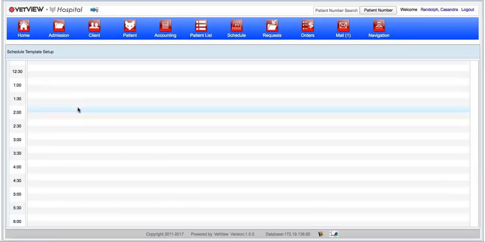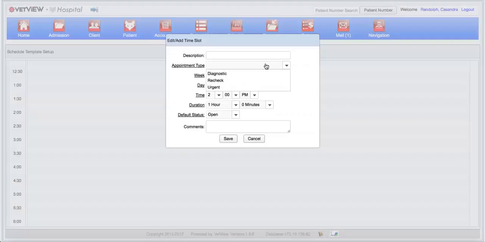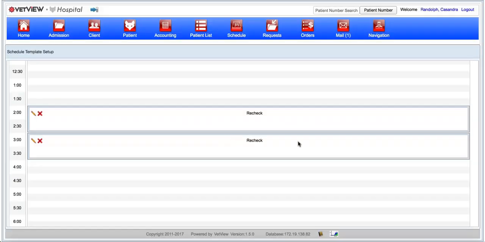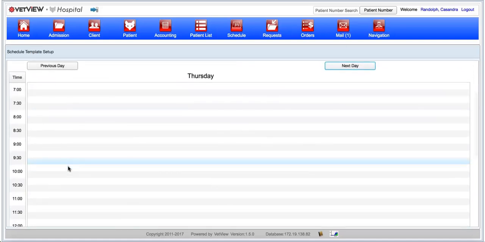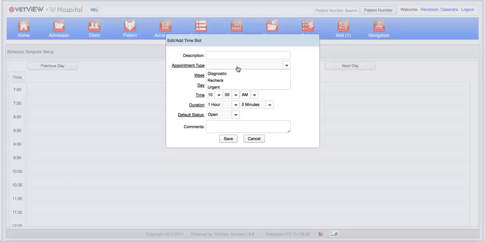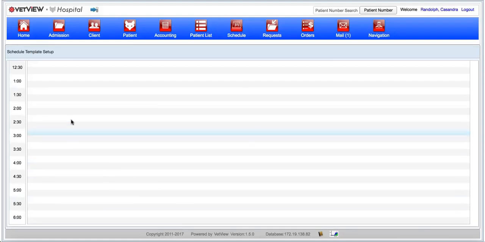And then they have a 2 o'clock recheck and a 3 o'clock recheck. Then on Thursday, they have a 10 o'clock diagnostic and a 2 o'clock urgents.